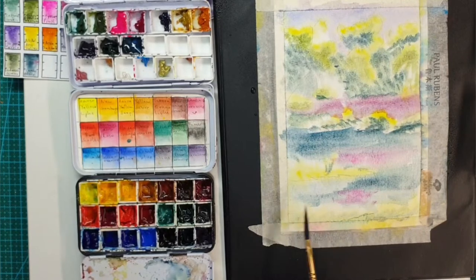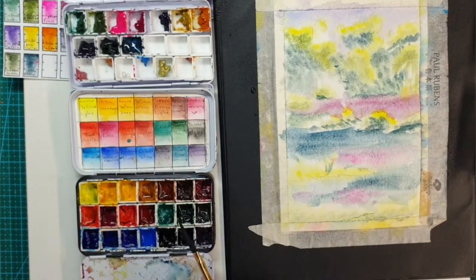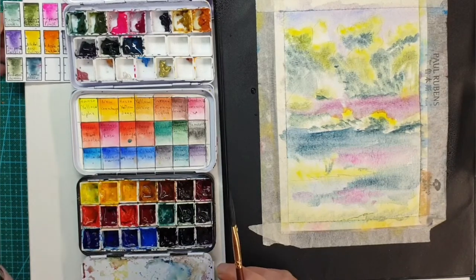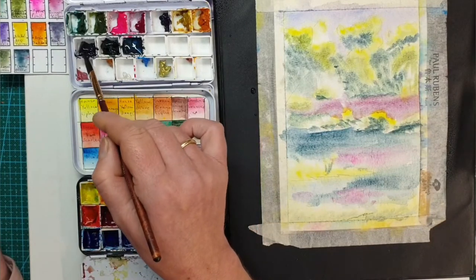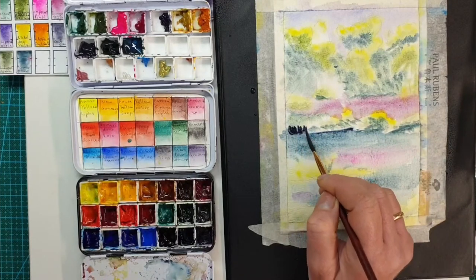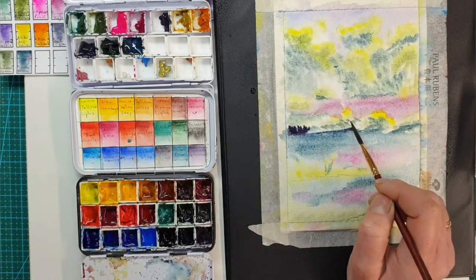This way, for the reflections, we always have to work with a wet-on-wet technique because they need to blend. I just need something really dark. Oh, that's lunar blue. Where's the moon glow? The moon glow is this one. The moon glow reminds me of painter's gray, almost. And I don't mind it, I like it. I like painter's gray, it's in all my paintings.